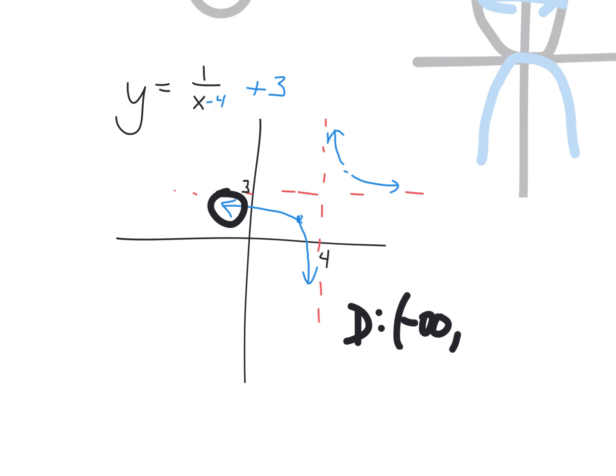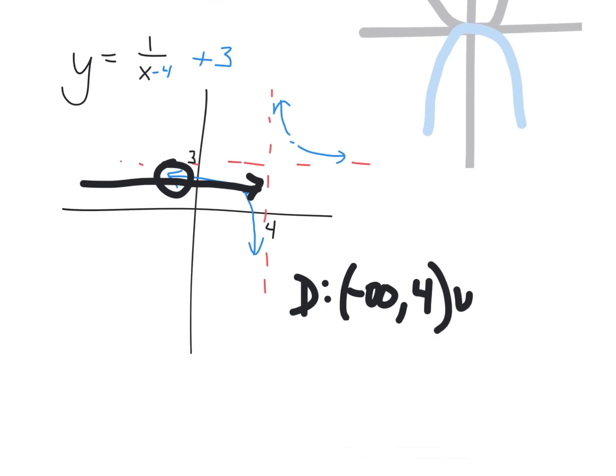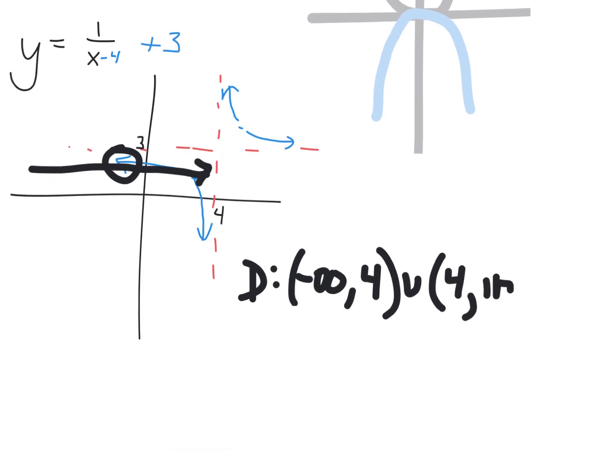All right, so negative infinity until what's the first place where it doesn't work anymore? 4. See, as I'm going from left to right, I hit this wall right here. I can't go through that. I can't touch 4. See? And then you need a little U for a union symbol. And then also starts at 4 but goes to INF, works just as well as the infinity symbol. And there you go. That would be the domain.